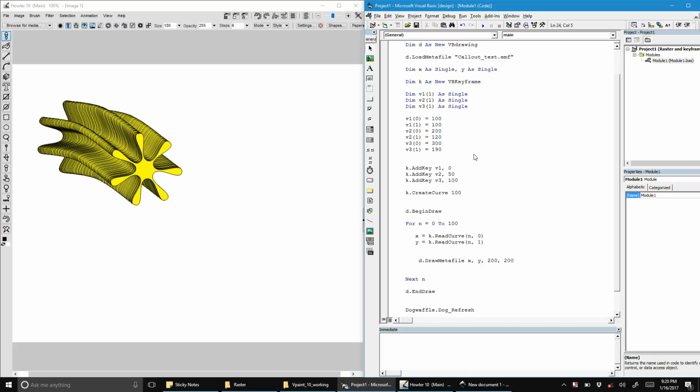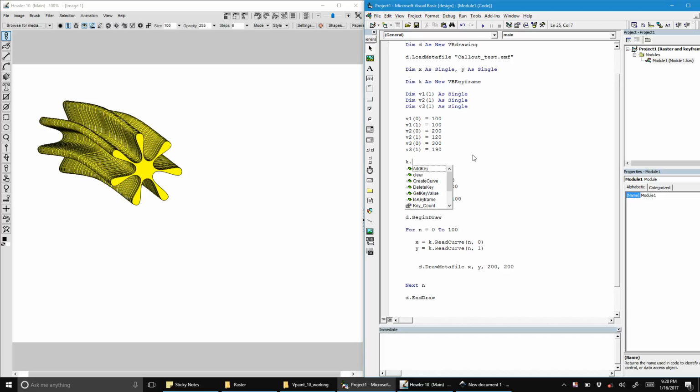And there are, of course, more things we can do with keyframes. We can do management things like moving them and deleting them, finding out if a particular time contains a keyframe. We can find out how many keyframes we've added, and we can make this either a linear interpolation or a smooth Catmull-Rom interpolation, and there are other things.